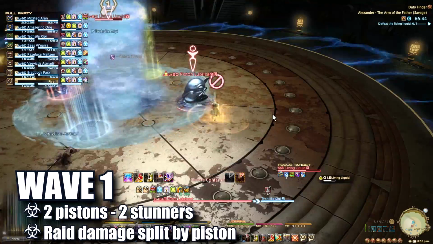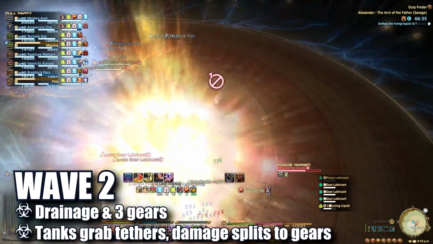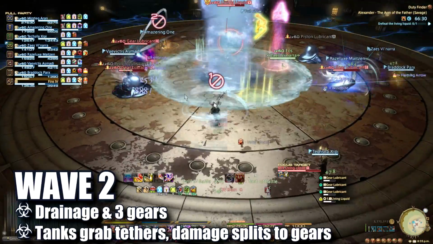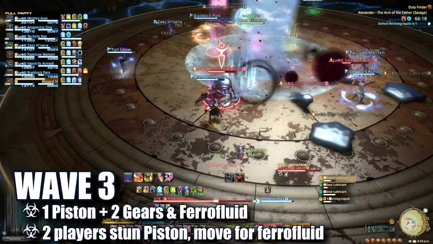Phase 3 begins with 2 pistons. We have 2 assigned players stunning mucilage while the rest burns them down. Immediately after, drainage tethers will come out as the next wave of gears spawn. Tanks do their thing while DPS burn down the small ads. Split damage appropriately. Wave 3, we have 1 piston and 2 small gears. Assign 2 players to stun the piston and split damage.